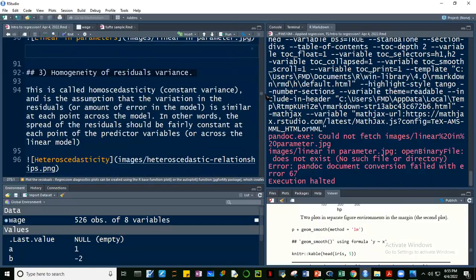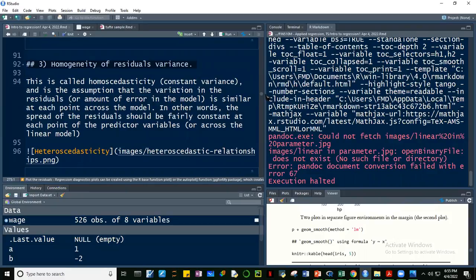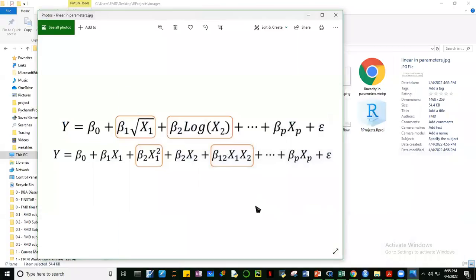Okay? Alright, so that takes care of the second assumption. Third assumption, guys. So Sir, yes? Can I ask a question, sir? Sure. About the linearity of parameters, sir, do we decide that when we do it, or do we have to check our data to check if our parameters are linear?